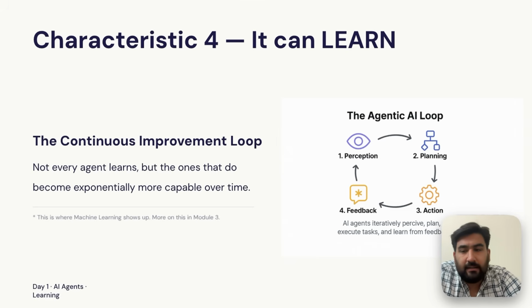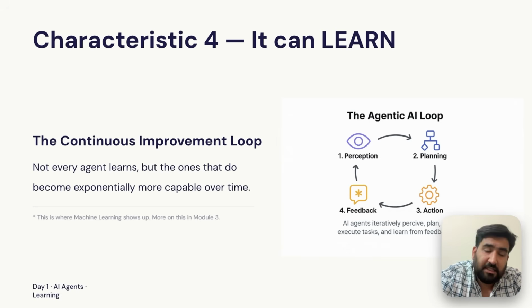So let us say that I come to an agent. I tell this agent to write an email to this person for me, and the agent drafts an email for you. It takes a confirmation from you. Then we say, no, this email is a bit lengthy, and it sounds more like a robot talking to someone. So this is the kind of fixes you should apply. This is the exact kind of changes that I want in this email, and that is where the agent gets the feedback from you.